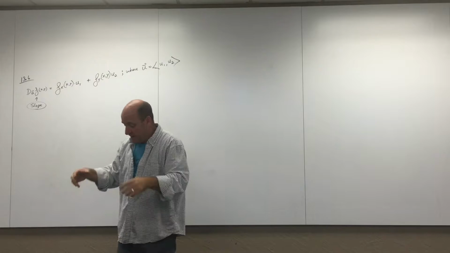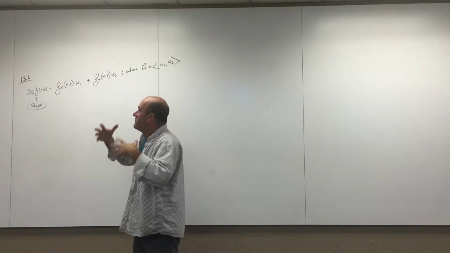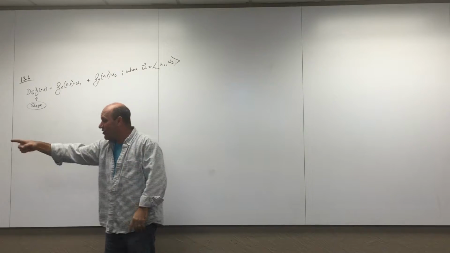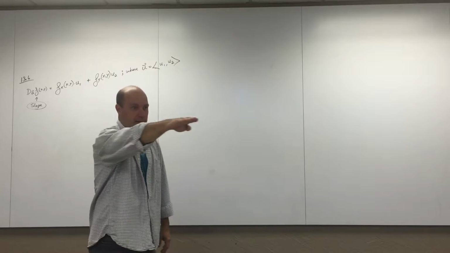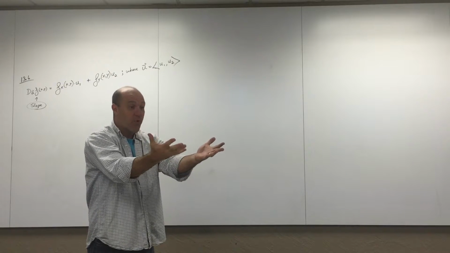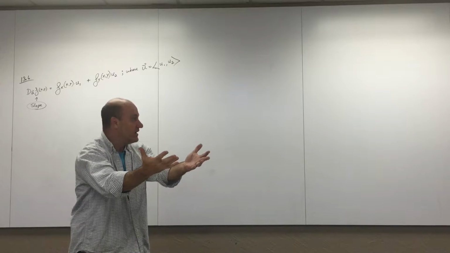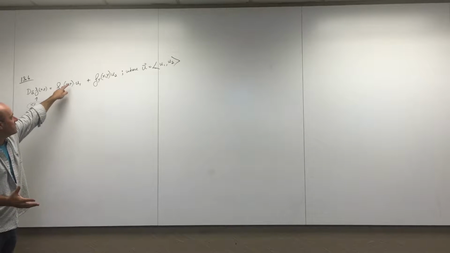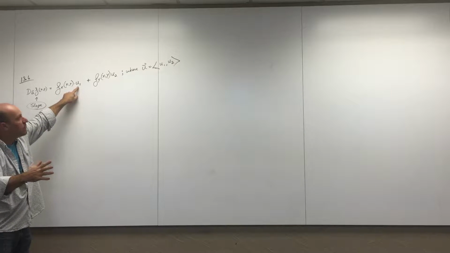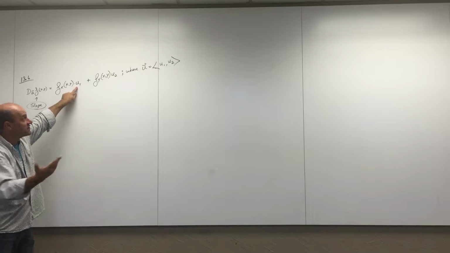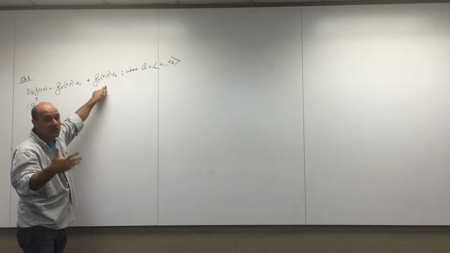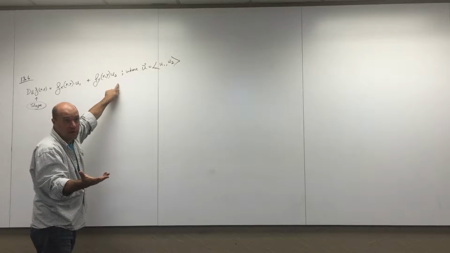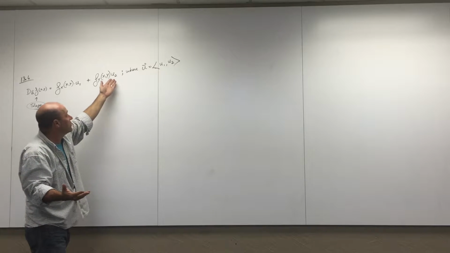So you got to give me a surface, f of xy. You got to give me a point to stand on. Then you got to give me a direction to look in, and then I can calculate the slope in that direction. And what it is, it's this formula. It's sort of the slope in the x direction times how much you're looking in the x direction, the x component of the unit vector. And then it's the slope in the y direction, multiplied by how much you're looking in the y direction, the y component of the unit vector.